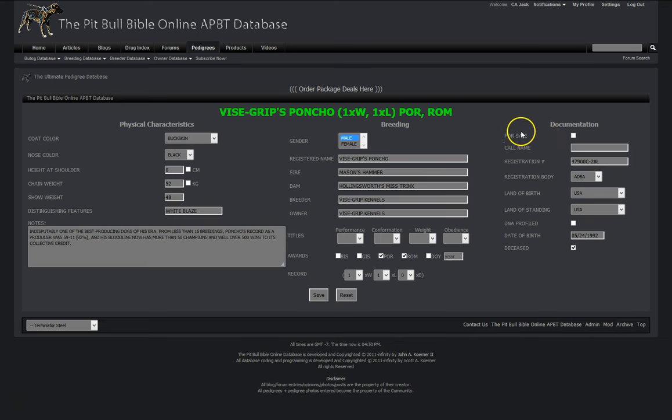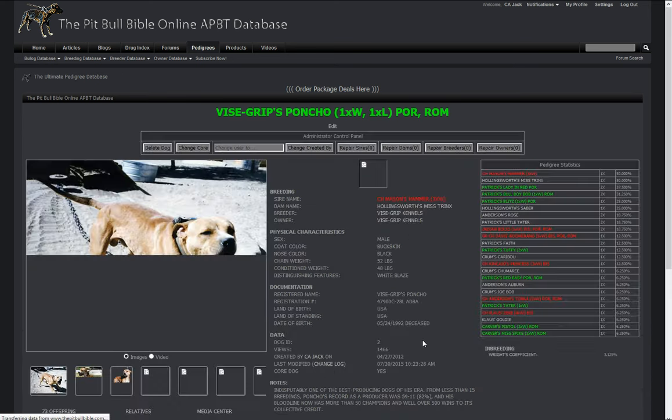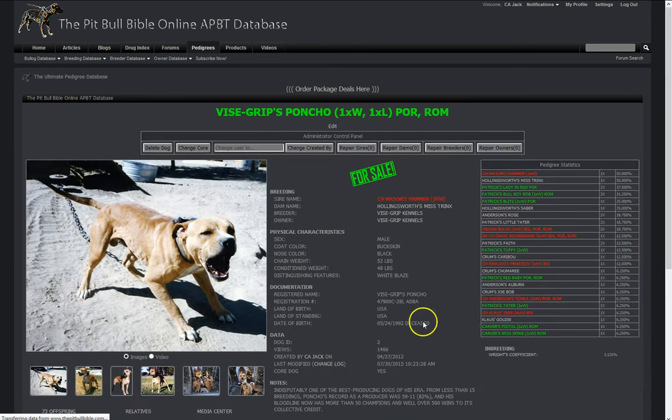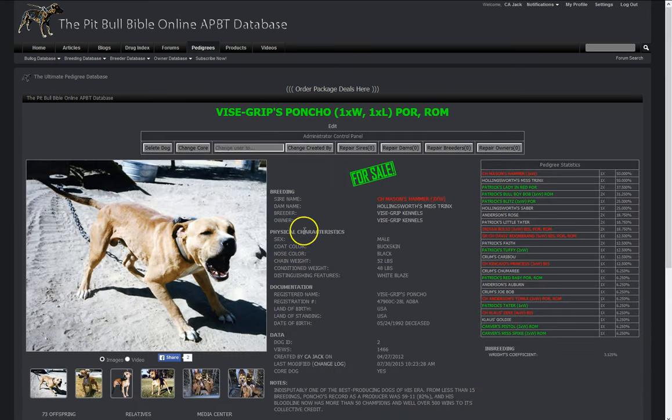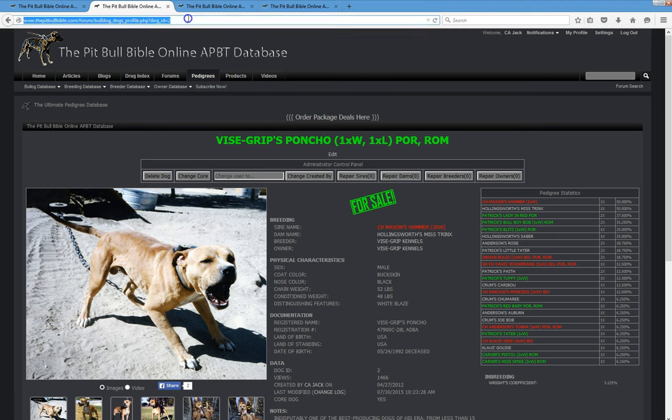We had a for sale designation, which if you clicked on it, it really didn't do squat. Now when you click on it, bam, your dog is for sale. So let's say I want to advertise this on Pets Online or any place. I go up here, I copy, you right click, copy. I can now place this URL anywhere and my dog is going to be shown as for sale.